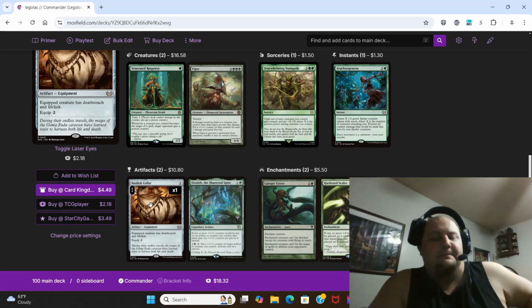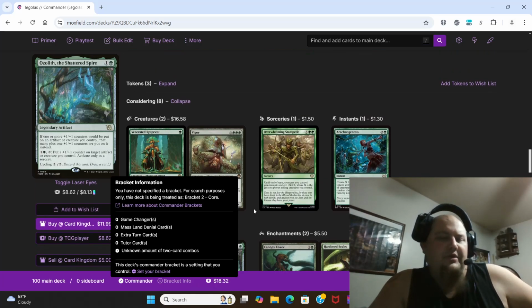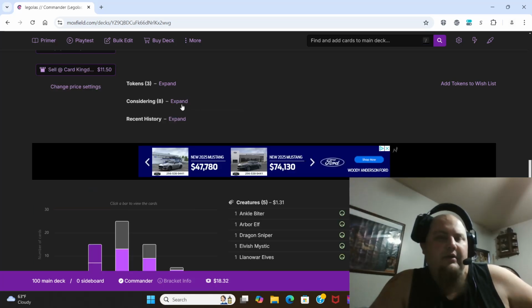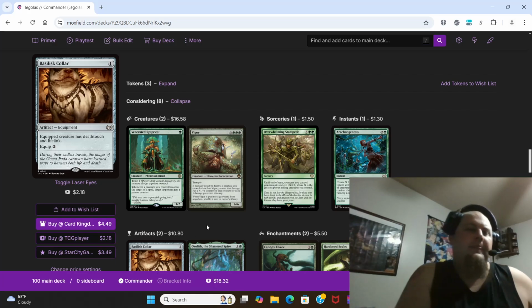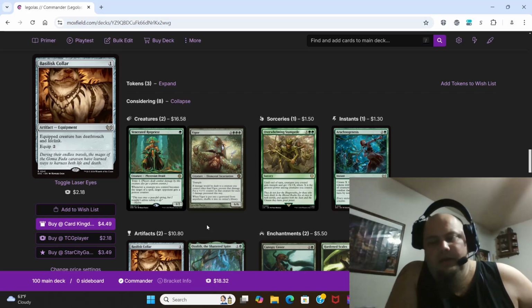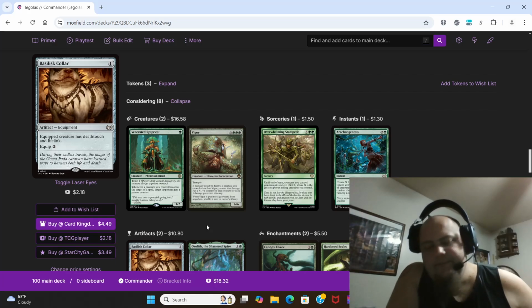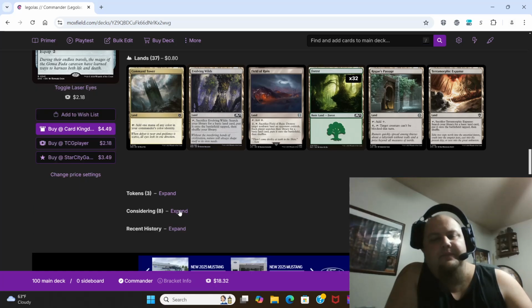Finally, there is the Basilisk Collar, which, if you don't know what this card does, again, kind of count yourself lucky. Oh no, wrong button. Yay, right button. So for 1 mana, we get an artifact equipment that says equip 2, and then equipped creature will have Deathtouch and Lifelink. Oh boy. Yep, that makes our commander really, really spooky.